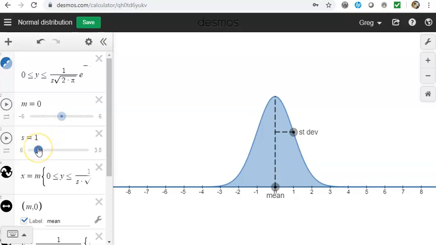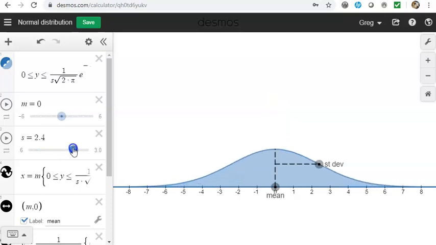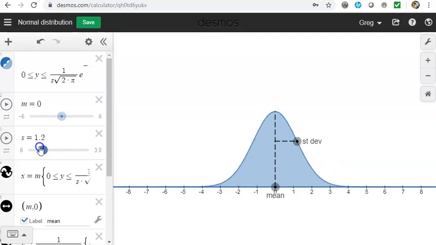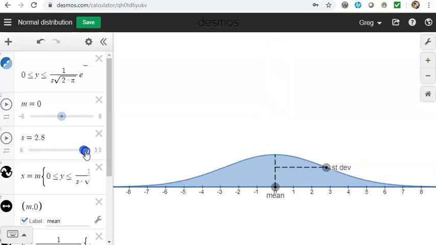The standard deviation, on the other hand, is essentially the distance from the center of the graph to the edge. And if I make it larger, that's going to make the graph shorter and wider. If I make the standard deviation smaller, you get a more narrow, taller graph. So this is a small standard deviation, relatively speaking. Here is a larger one.